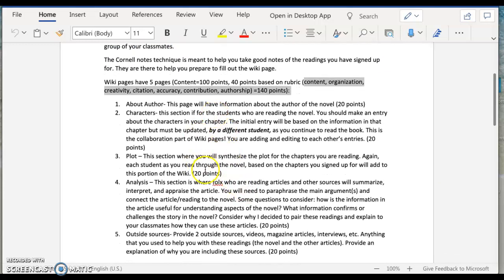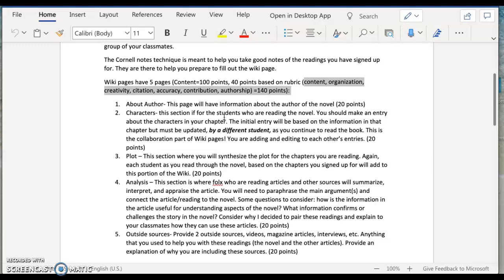Each section has different aspects that I want you to focus on. The About the Author, I think, is self-explanatory. For the characters, if you're reading the first section of the novel and there are 4 significant characters, then you need to make an entry for each of those characters. If you're reading the second section, then you need to go back to this section and see what has been described already.